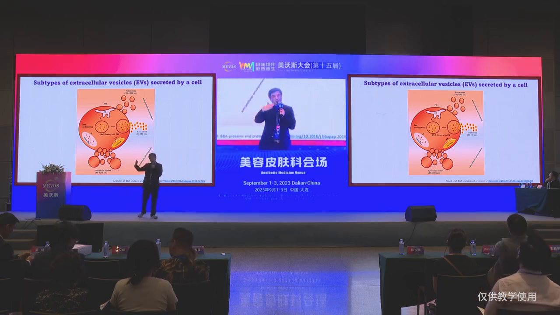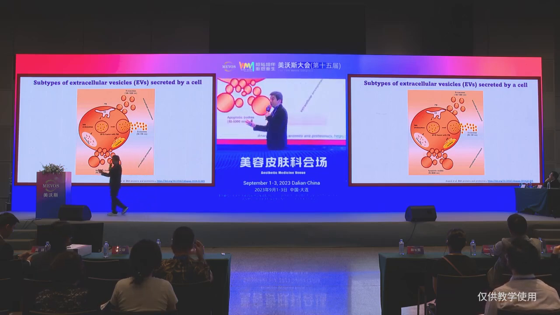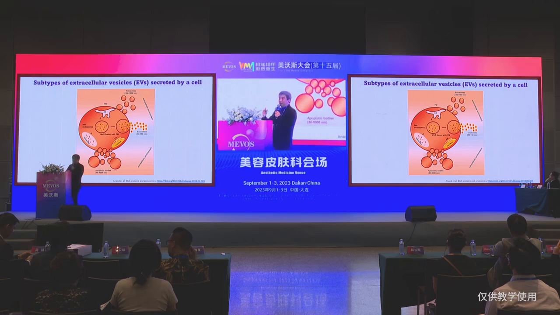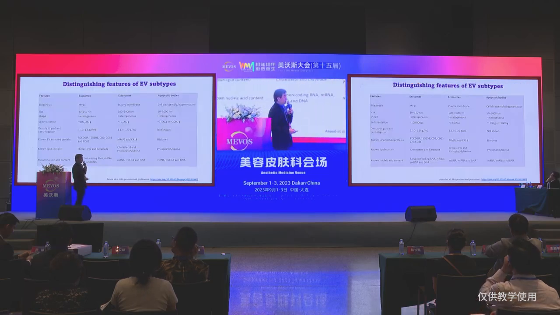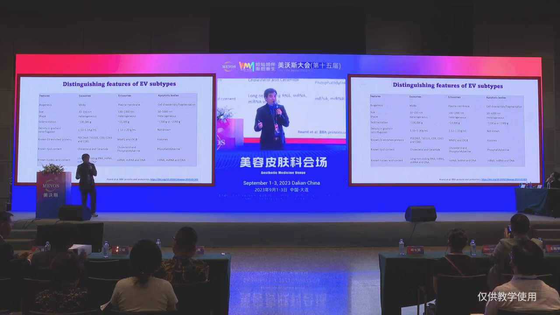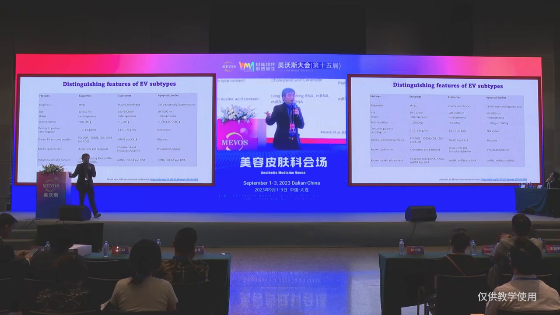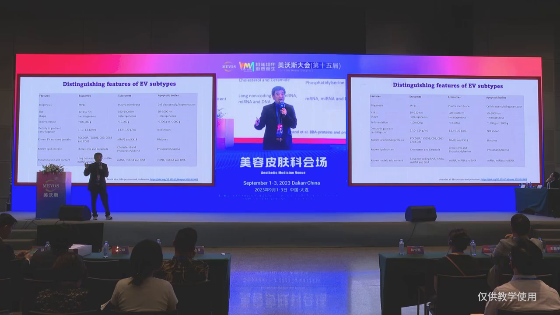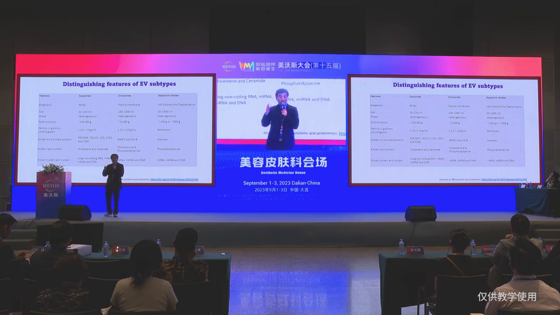During your preparation, you basically get all of them. You are not able to really distinguish exosomes from the other two types of vesicles, and the contents are also different. So when you get a product and say, oh, this is exosome, no, this is not exosome. This is actually a mixture of everything. You need to have this concept.